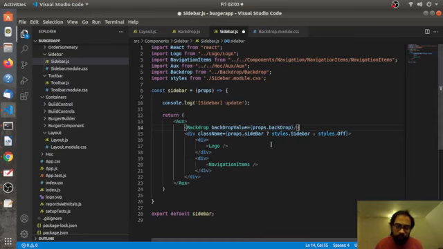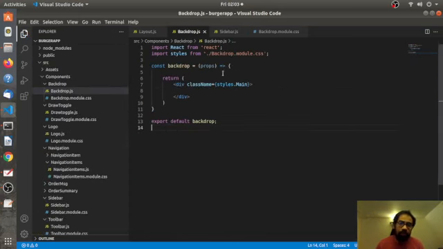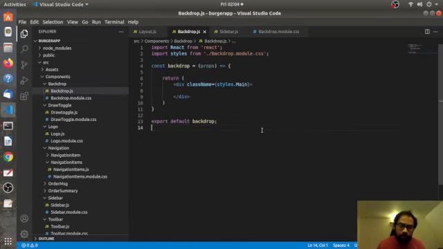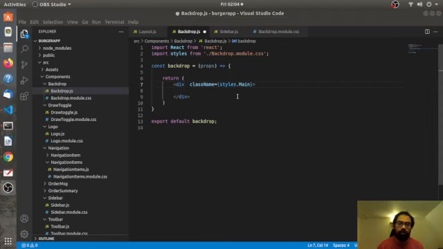backdrop component. All right, if we go to the backdrop component, now I have the backdrop value, props.backdropValue here.